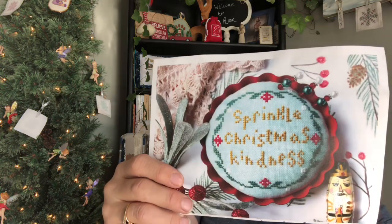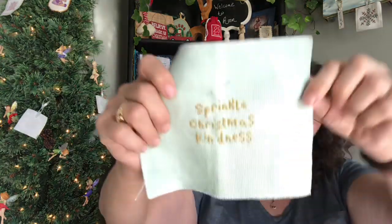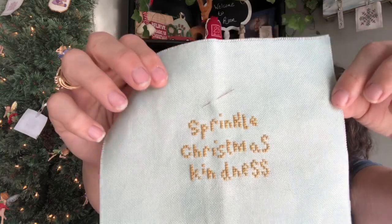One of the other things I started, and I told you I was going to start because I felt like a new start, just because it's cute, and I don't want it to get lost in the bag of things I want to do. So, Lindy Stitches, free chart, Christmas, Sprinkle Christmas Kindness. I actually have the words done. I ended up going with the light mint green that's got a little bit of white in it. It's a mystery. I guarantee you it's 28 count, but I don't know what it is. This was super fun and quick to stitch so far. I need to do the outside, and I'm sticking with this to get it done for the holiday.